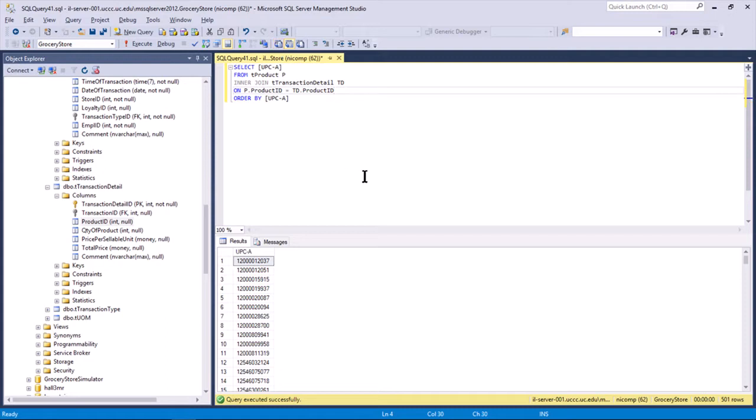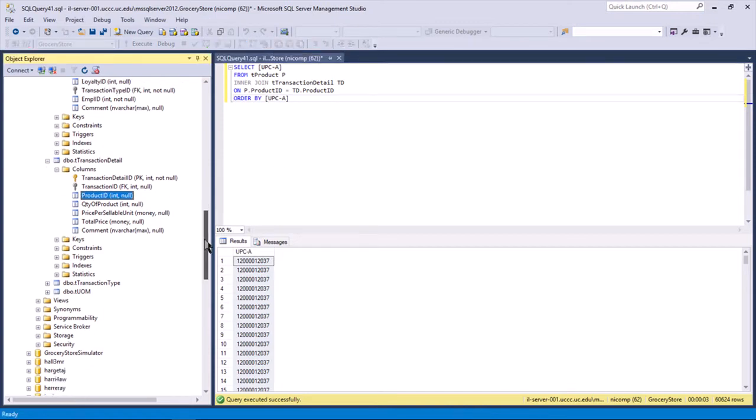We want all the records that are common between those 2 tables. And it's always good just to test. We still get what looks like a decent result. All the UPC codes. There are about 60,000 records. That sounds reasonable. But we don't have the dates yet.